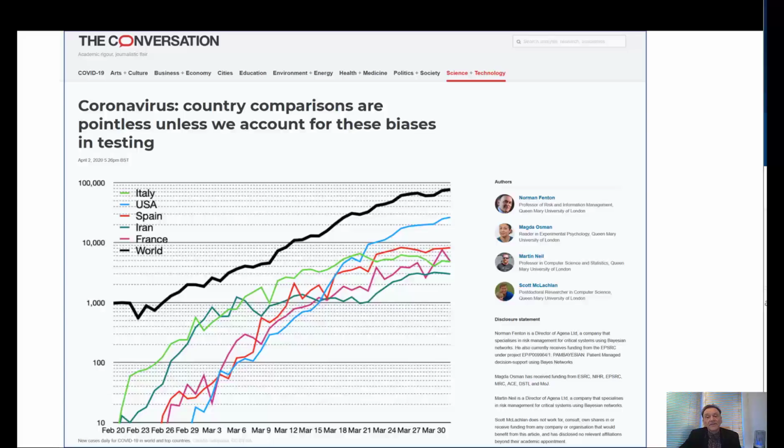2020. Now, in the first few months, we developed causal models to explain and predict the very big national differences observed in COVID case and fatality rates. And this work was very widely published. So this was the first of two articles we had published very early on in the conversation, which attracted many hundreds of thousands of reads, and they were picked up by many international news outlets.